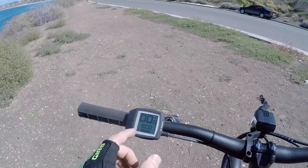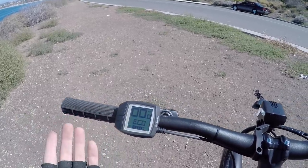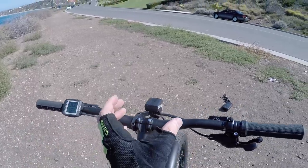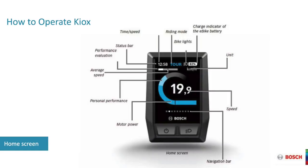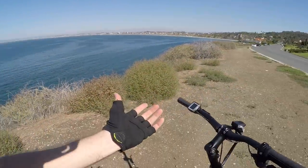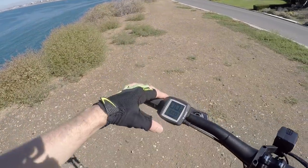It would be nice if those were a little finer, like 10 bars or maybe a percentage readout, and that is the case with the new Bosch Kiox display, but that adds some cost and it doesn't seem to be spec'd on this bike. I have seen it on some of their higher end e-mountain bikes though, so you know, Bulls is definitely using it. Maybe we'll see that in the future, but I hear that it adds several $100s to sort of the end price. So I think, you know, trying to come back to value here, this display still gets the job done.